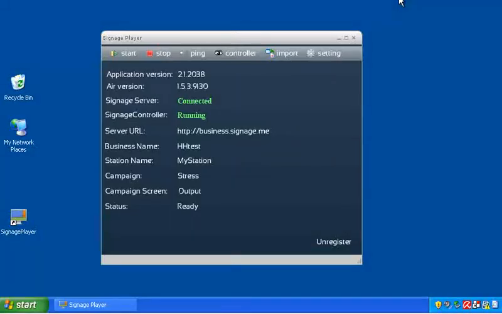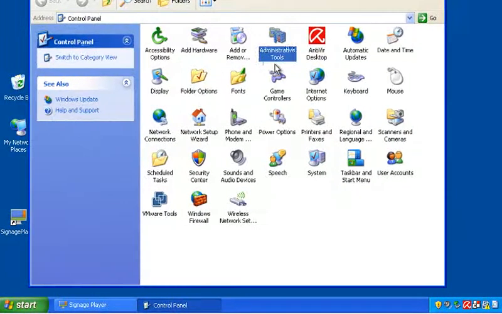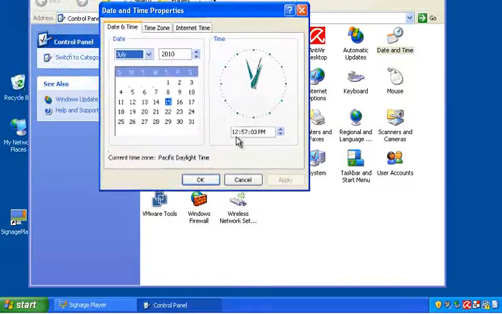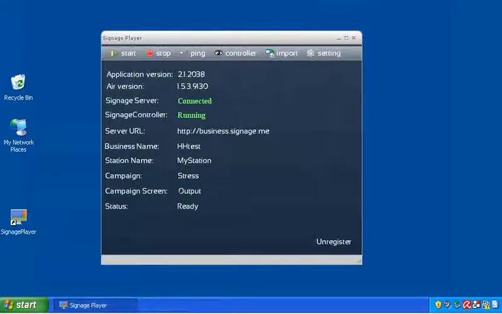And also it's very important that you properly set up the time on the box in the operating system itself. So if you're using Windows or Linux, you want to make sure that the time matches the BIOS time as well. So we're going to go over here and click on the start and go to the settings control panel, and this will pull up our control panel, and we'll launch the date and time utility. And again, you want to make sure that the time right here and the date matches the same time and date of your BIOS. And that's it.